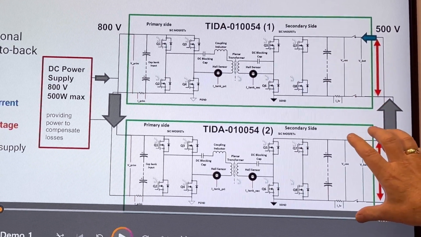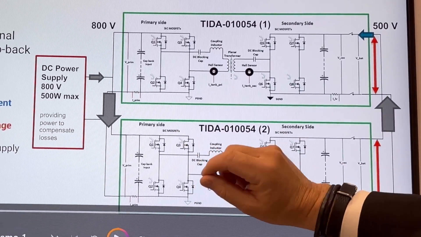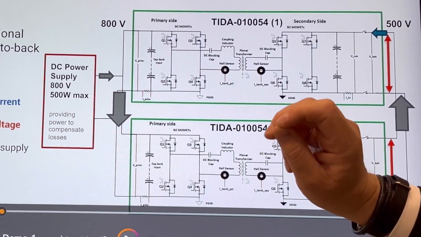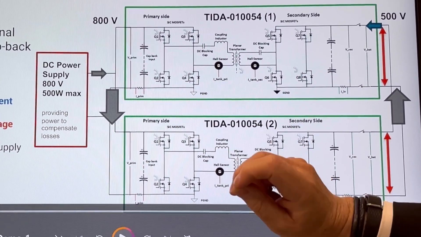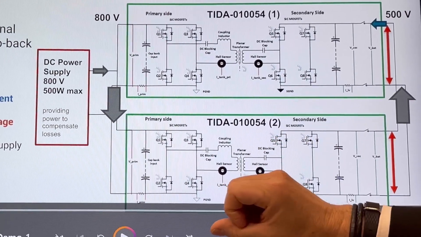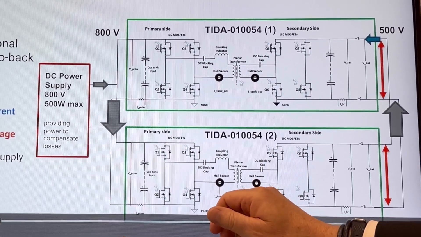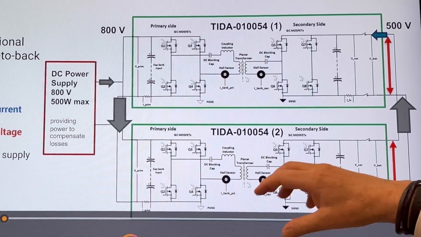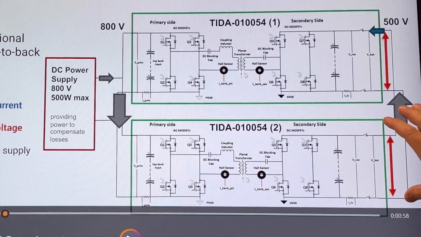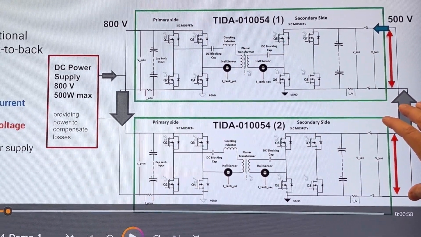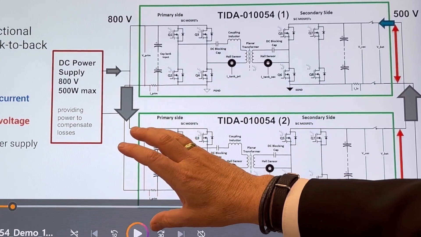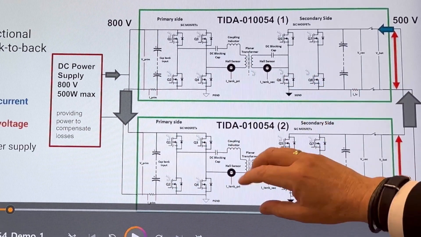So this one is basically operating in a step-down conversion and that one is operating in a step-up conversion. We show both designs are working in bidirectional fashion. Bidirectional why? Because we want to demonstrate vehicle-to-grid as well. Think about the fact that this car battery could provide energy back to your home or back to the grid.